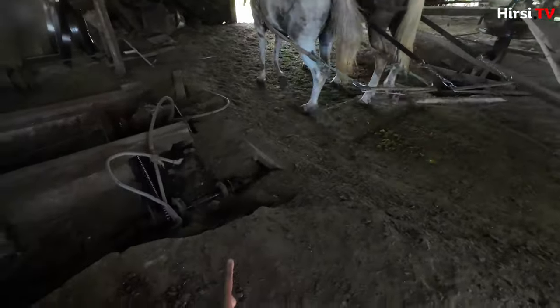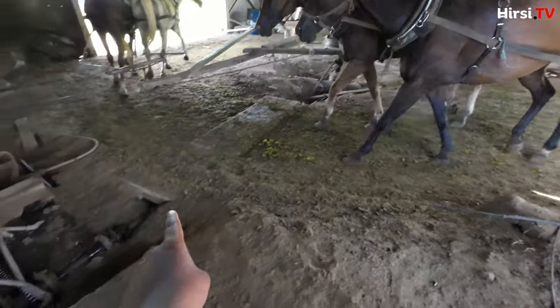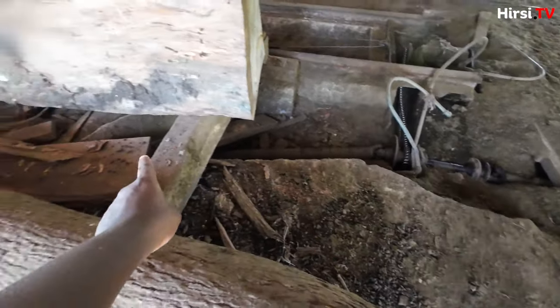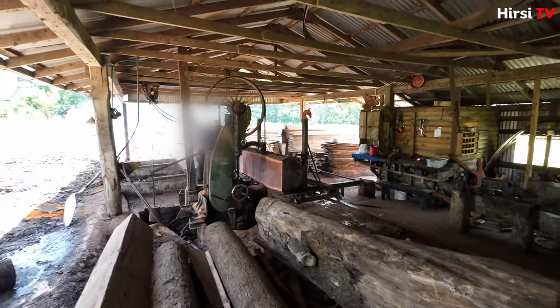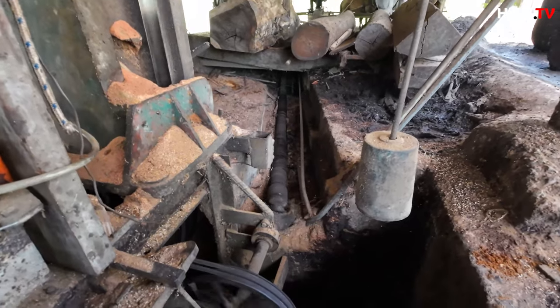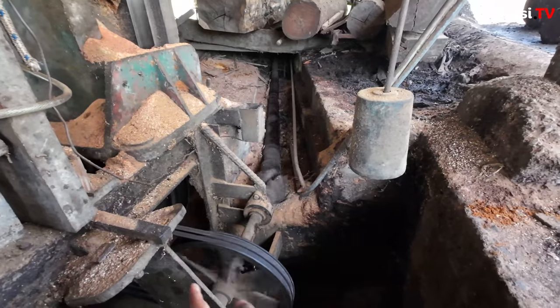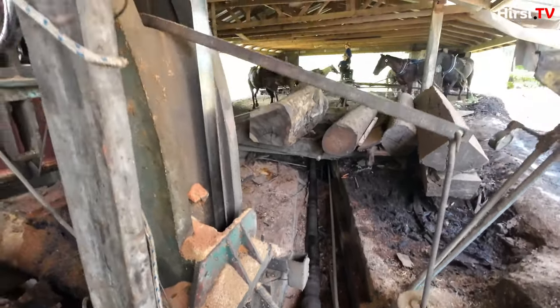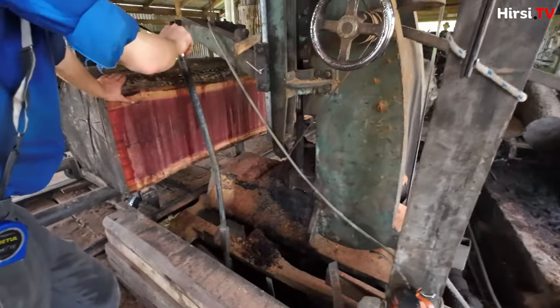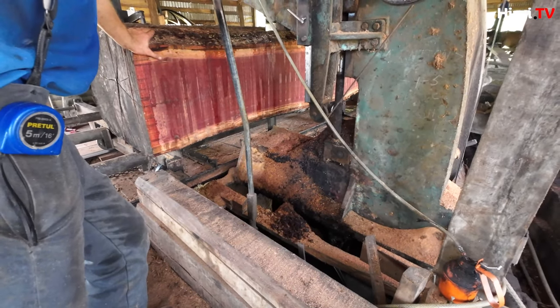Here's where the drive shaft is — this is where it's rotating from. It's gonna go all the way through here and then all the way to the cutter. It goes all the way under and then comes here and basically spins all of this, going all the way through, and then from there they're using water to help cut the wood.